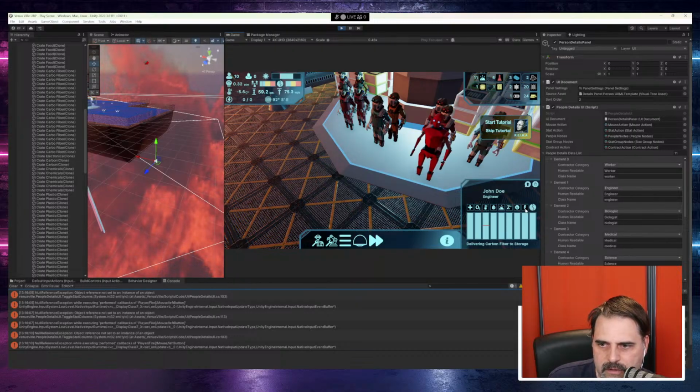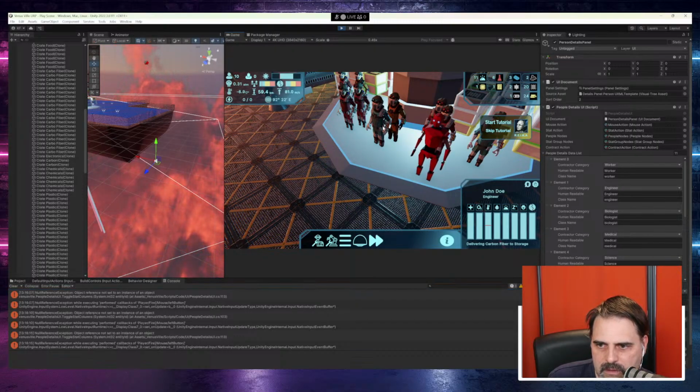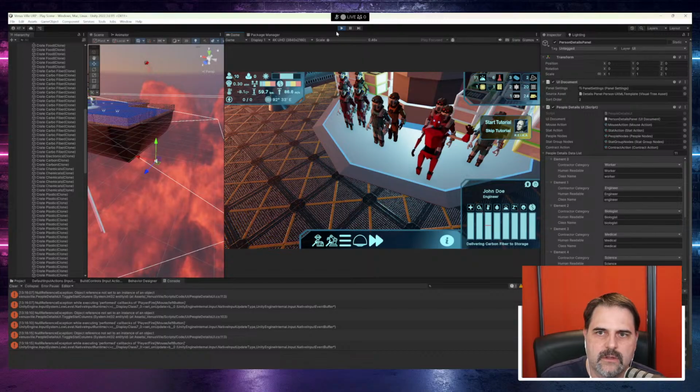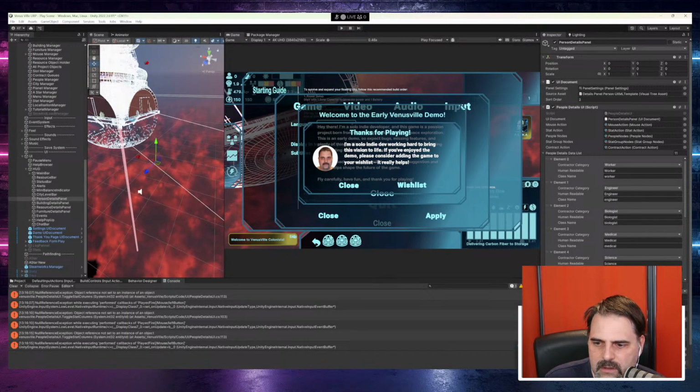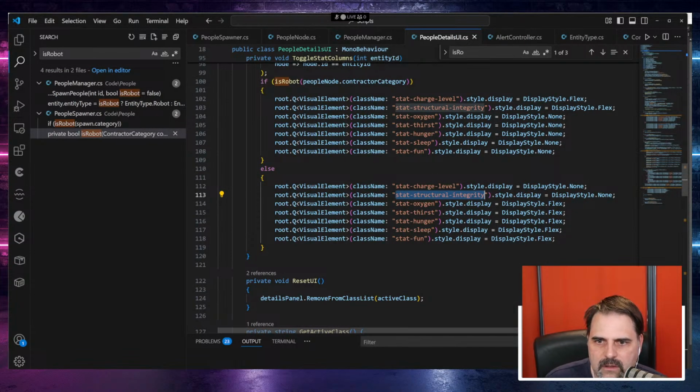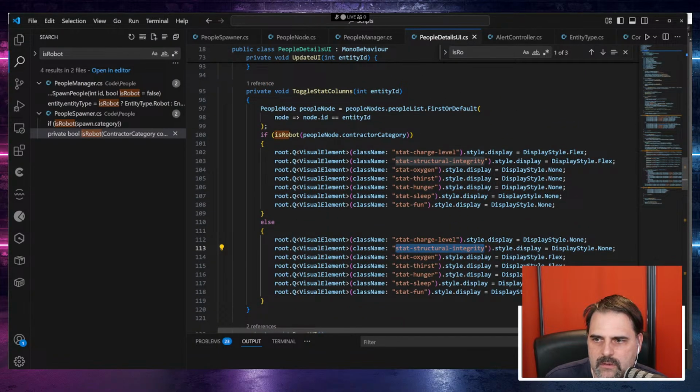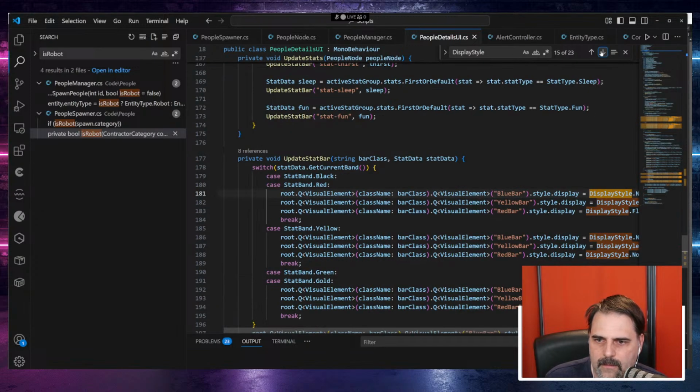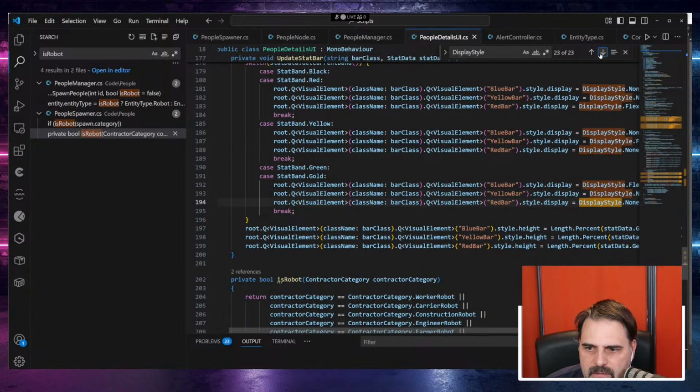Because now there is power, and there is the structural integrity, and now it removes the power but keeps the structural integrity. So let me check that piece of code again. What have I done? So if it's robot, then it hides these, okay. Is there display style anywhere else in this file? That's just for the different type of bars. But maybe somewhere else.